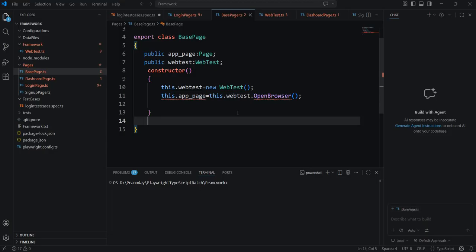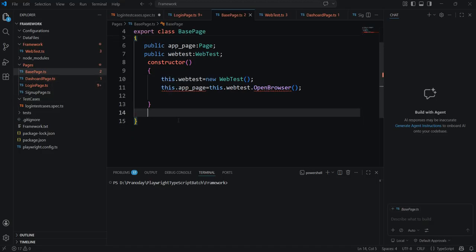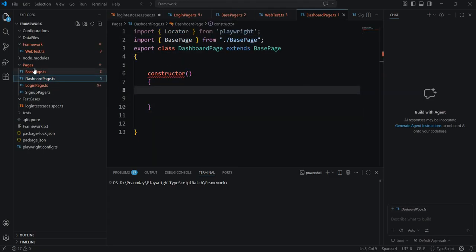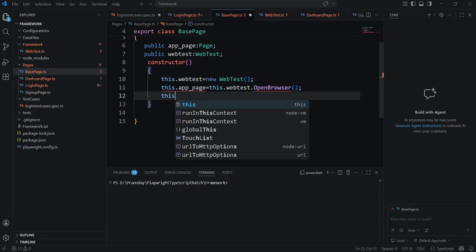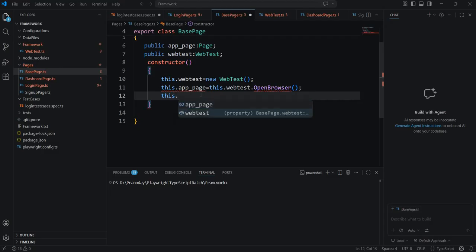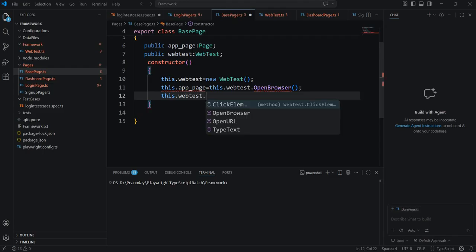Once the browser is opened, I will also go to base page, and we will also call this dot web test dot open URL.